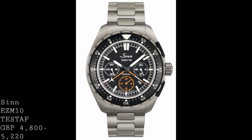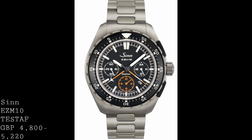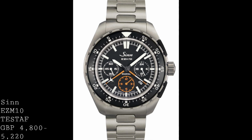And Sinn's of course a very famous manufacturer which produces a great deal of technical watches for pilots. But this piece I'd like to talk about is specifically their top-of-the-range pilot's watch, and at least to my eye is probably the best value pilot's watch there is, bearing in mind the amount of features it has, and dare I say it, possibly the best pilot's watch on the market full stop. And whilst that's a very large claim, I feel this is a watch which certainly rises to the occasion.